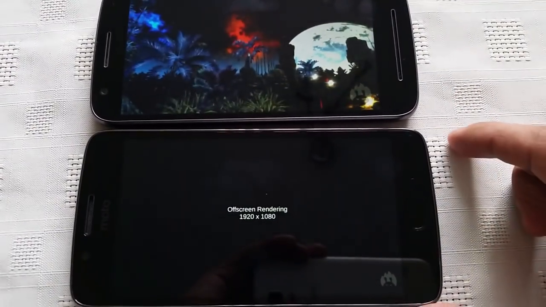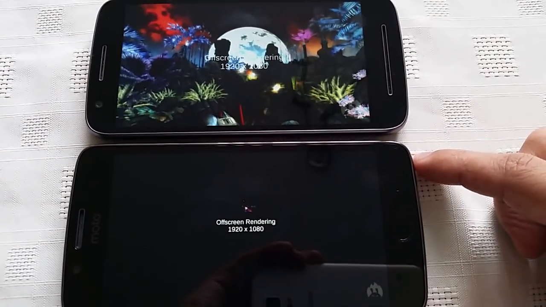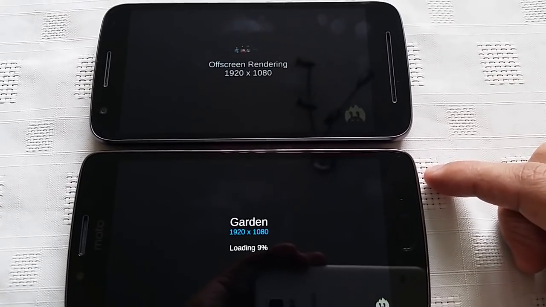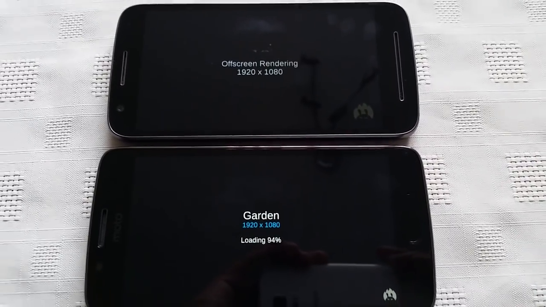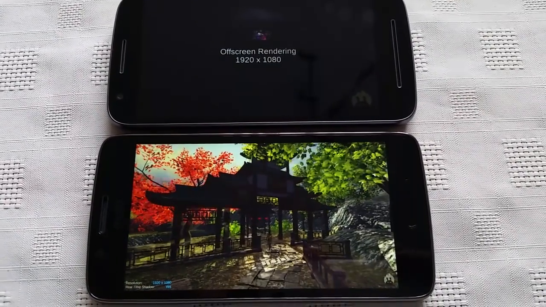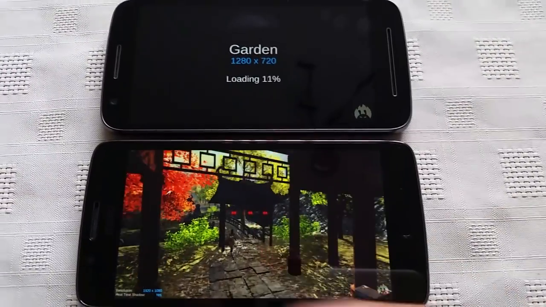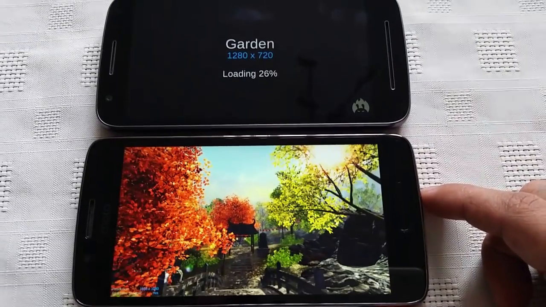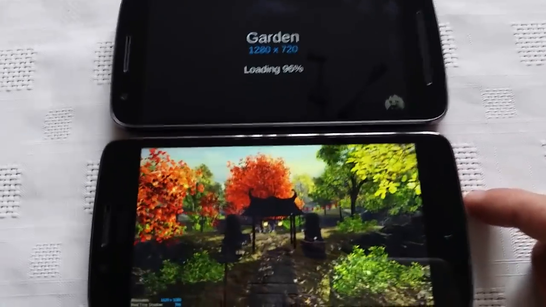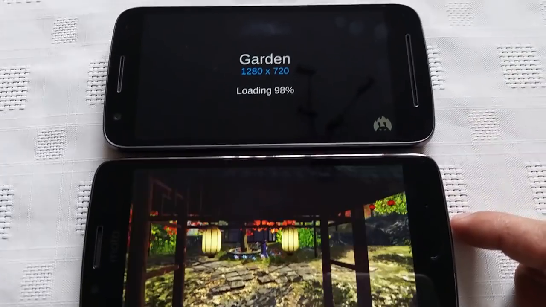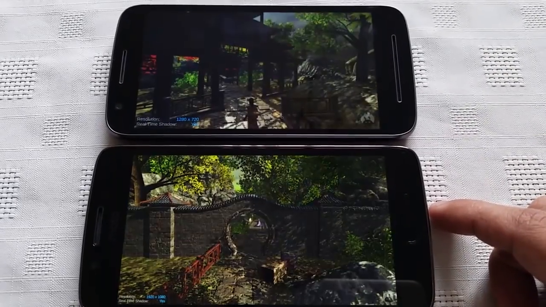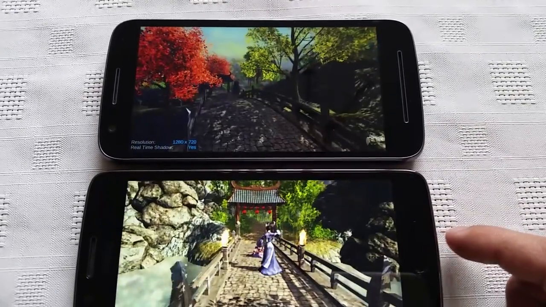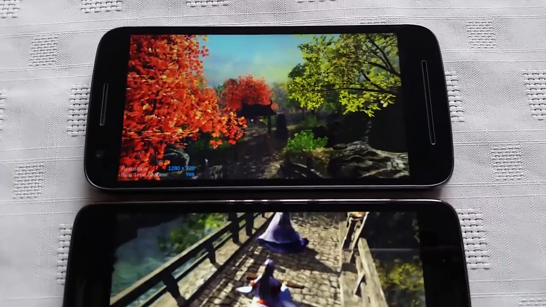Okay, so we're just testing the off-screen rendering on the G5. And the E3 is slowly catching up. Once again, just look at the graphics rendering, it's very smooth. Whilst on the E3, it's just moving really slow.